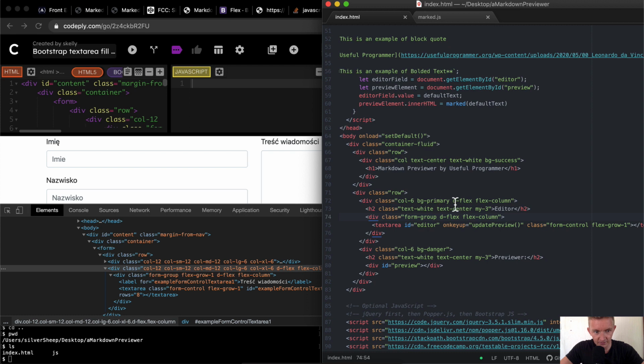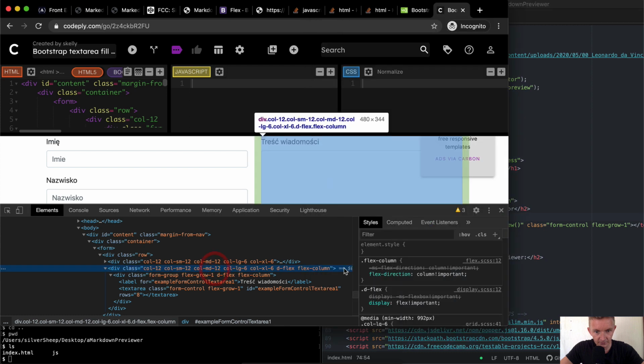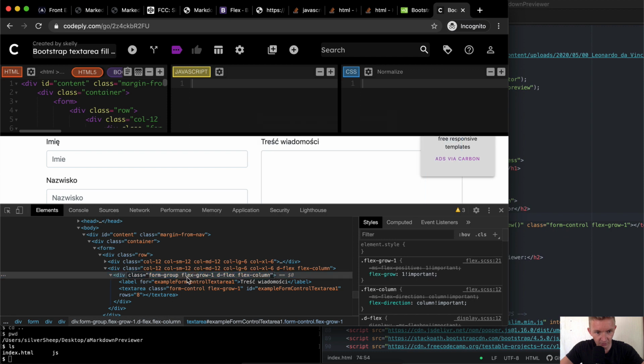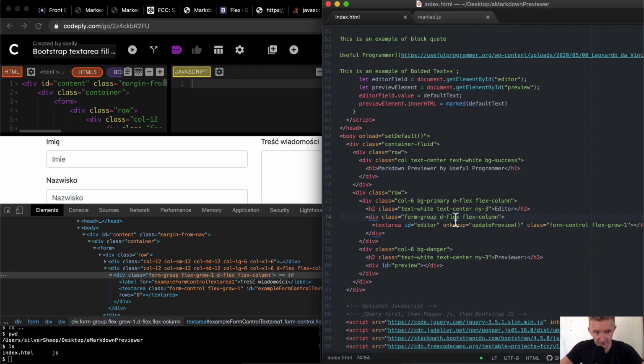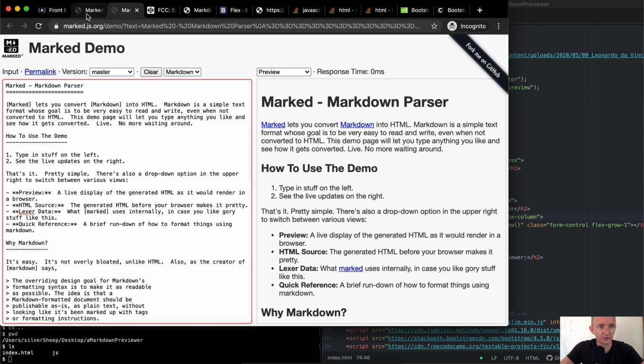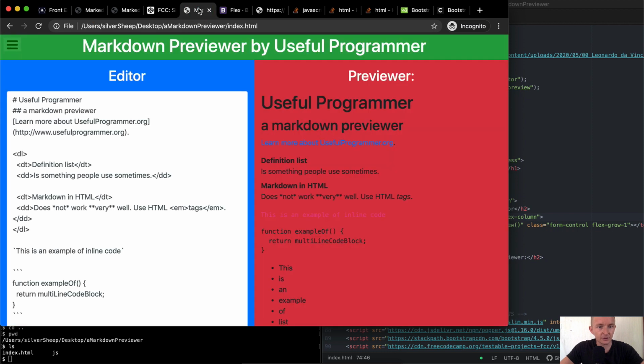So that's right. Column of 6. D-flex. Flex column. Flex. Oh, this one, flex grow. Okay, so there's more to this form group area here. We want this flex-grow-1. Okay, I just had d-flex and column. So I want to add flex-grow-1 here. Save that. Let's see if that saves me from embarrassment.